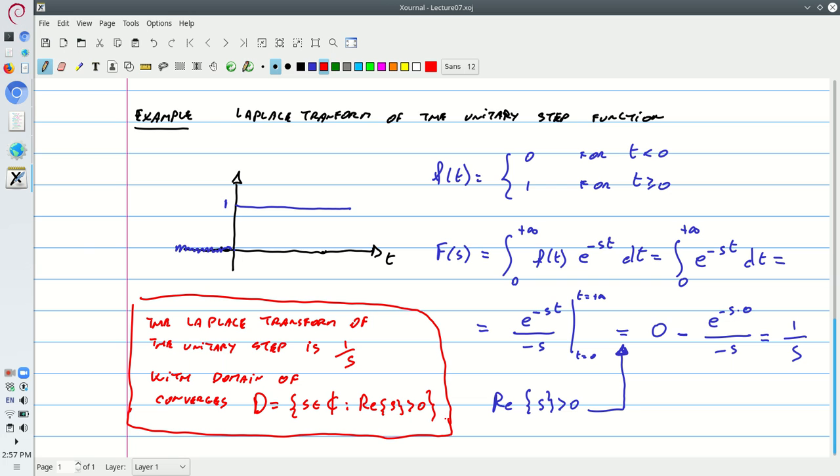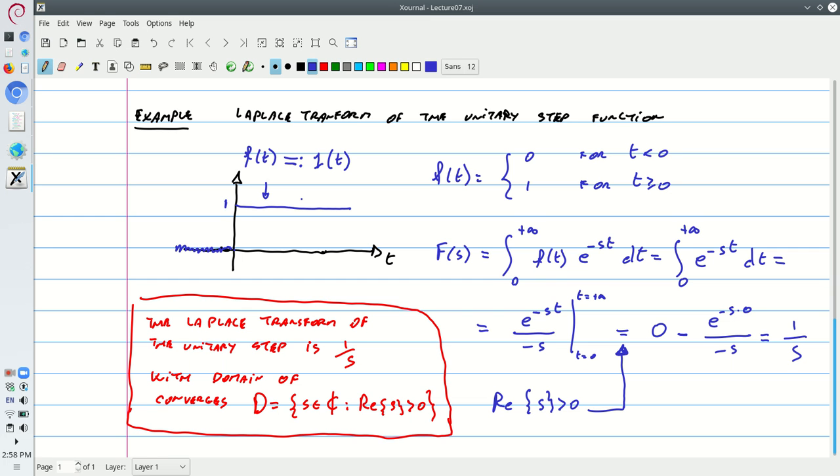So now we start knowing that the Laplace transform of the unitary step function that is often represented also in this way. Sometimes this function here f of t is also denoted in this way. When I use this equal sign with these two dots, it means that I'm making a definition. Sometimes people represent this as 1 of t because this function is 1 for t's that are non-negative, and for negative t's is equal to 0. So sometimes this unitary step is denoted in this way. So we have learned that the Laplace transform of the unitary step is 1 divided by s. So that's the first thing that we have learned.